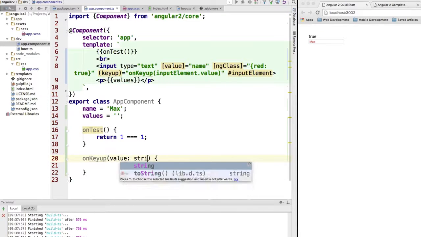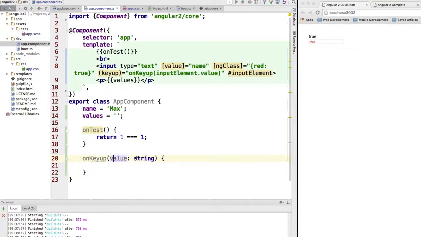And here I know that I will receive a value which will be of type string. Now what I want to do in this function is take my values property and add something to it. At the beginning it's an empty string, and what I will add is the value we get passed and a space, pipe symbol, space.